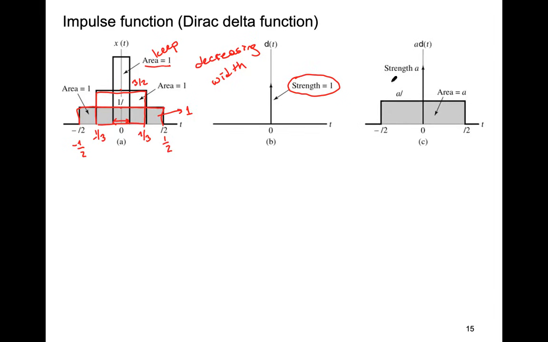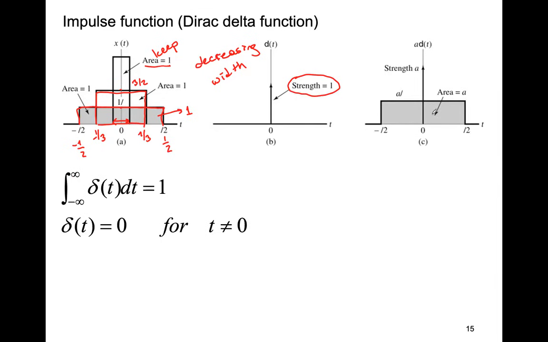The strength, as I mentioned here, now we are decreasing keeping the area fixed. The time will be collapsing. If the area is not 1 but A, then the strength will be A, okay? So this is like strength is 1. The area means the area under it is 1. Here the area under this curve is not 1 but A. Then I will say this is Dirac delta function with a strength A, okay? The area under this is A.